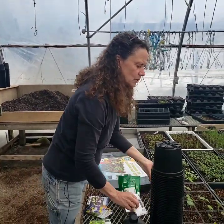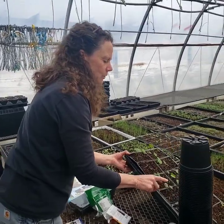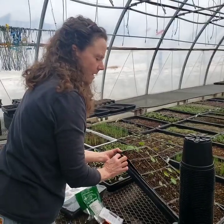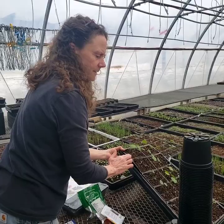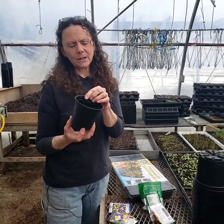If you're planting nasturtiums, this is what they're going to look like when they come up. When they get too big and the roots are swirling around the inside of your little cell, you're going to need to repot it in a pot about this big until you can put it outside.